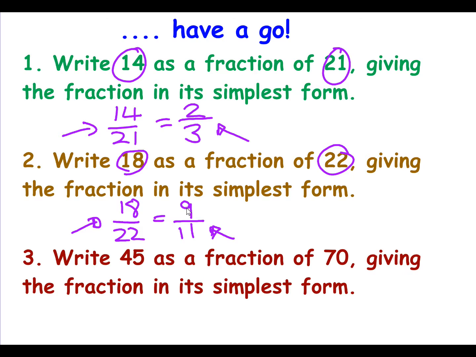And finally, write 45 as a fraction of 70 giving the fraction in its simplest form. So we have 45 over 70. Now because they end in fives and zeros, I know 5 divides into both of them. And 9 fives is 45. So how many times does 5 go into 70? Well 5 goes into 7 once, remainder 2, and 5 goes into 20 four times. So it's 9 over 14. Is there a number that goes into 9 that also goes into 14? Well, no there isn't. So in its simplest form, it's 9 over 14. So one mark for doing this and the second mark for putting it into its simplest form.